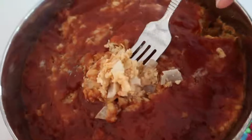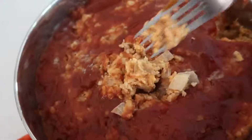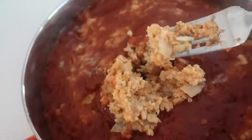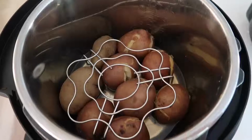So I always do the check. I'm checking in the middle of my meatloaf, make sure it's all cooked through. If it's not, go ahead and put it back into your Instant Pot and do it for as many minutes as you think. It could be 2 minutes, it could be 10 minutes. It really depends on how thick your meatloaf is and even what kind of meat you have.